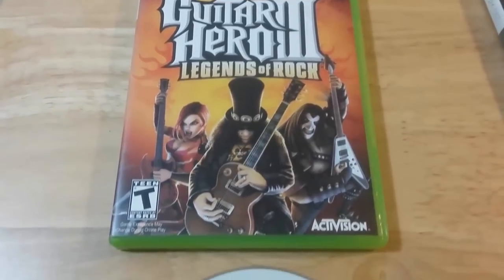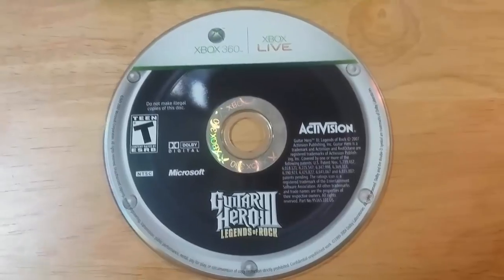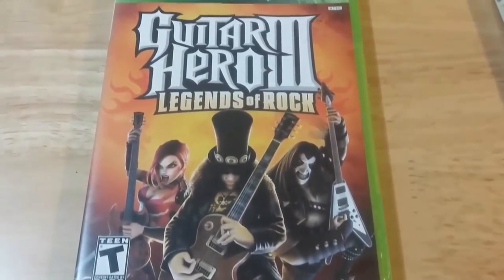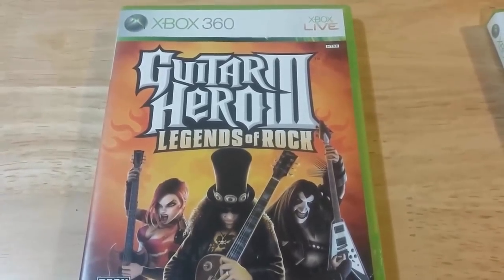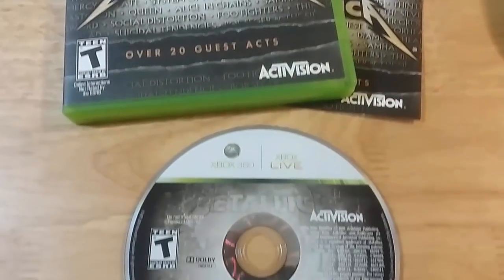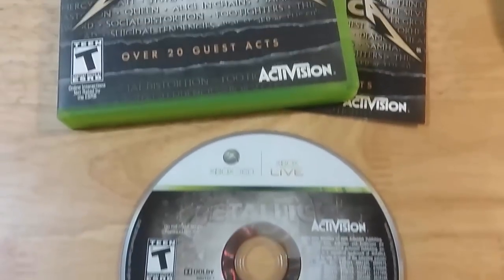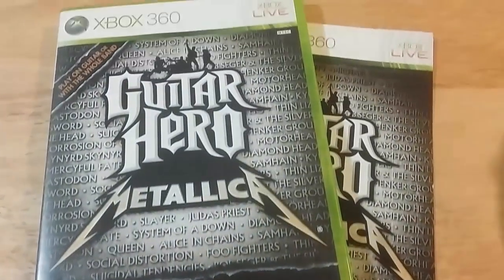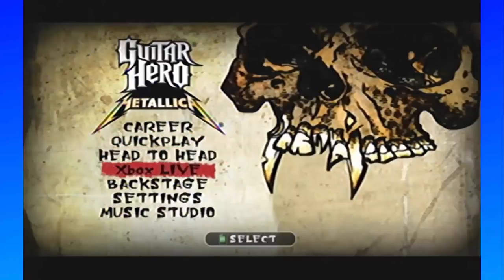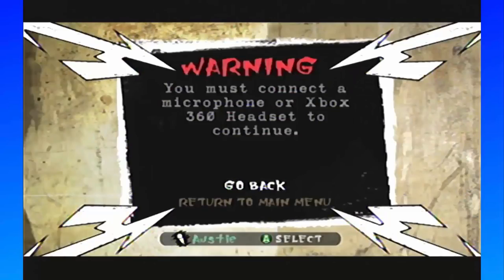Here's the stuff I ended up picking up at the flea market — one of those times I really thought I was going to leave with nothing until I found some stuff at the very last booth. Here's Guitar Hero 3 — I love that Slash is in this game. Here's Guitar Hero Metallica — I've just really been wanting to play Guitar Hero lately. It's not that these games were bad — it's that they over-saturated the market, flooded everything, so many came out that people stopped caring. Unfortunately, Guitar Hero Metallica won't let you play with a regular Xbox controller like some other games will — you have to have a guitar controller or microphone, which I don't have.